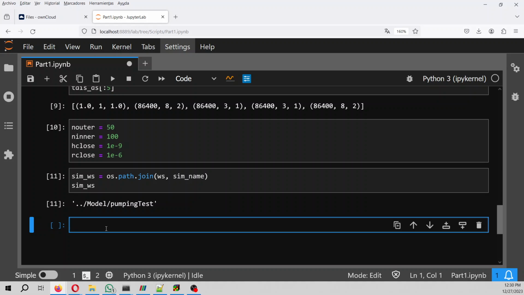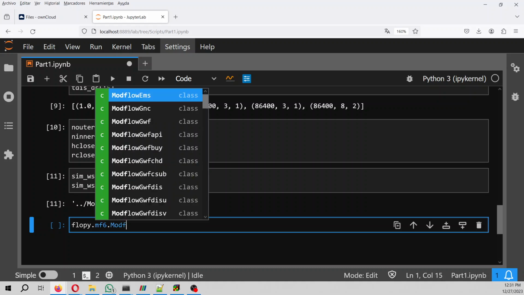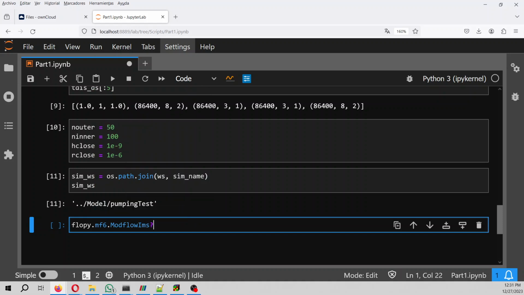Is there a solver option to continue without convergence in FloPy? Yes, there is. I think you have to look in flopy.mf6 modflow ems.